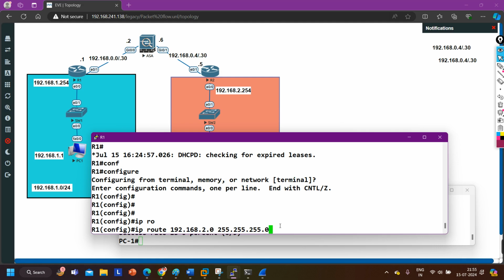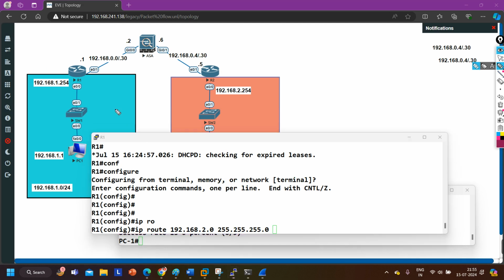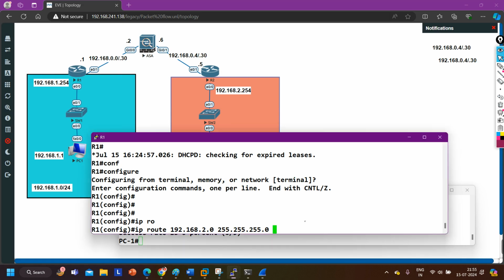Yes, next hop will be what? The firewall. So what IP address on the firewall will be the next hop? 192.168.0.2. The router is going to install this network in its routing table and forward traffic to this IP address. So actually I have to tell the router which IP address this network is reachable from.